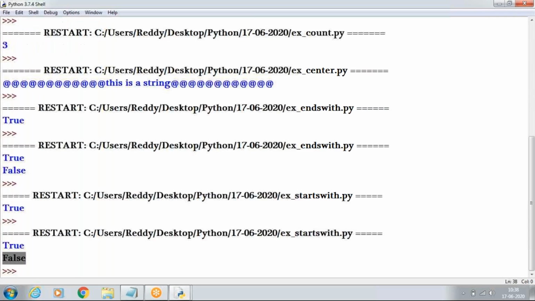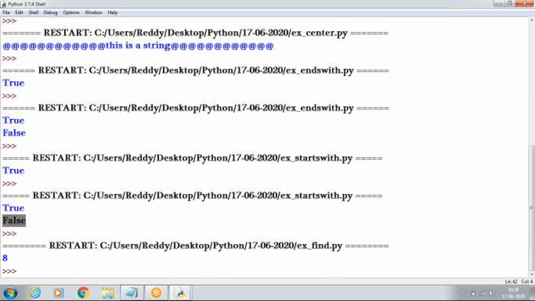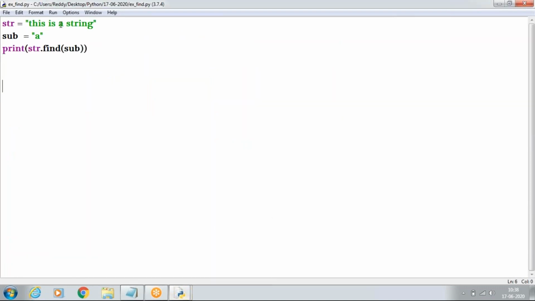I will run this file. This is the position. It returns the 8th position. I will use the 9th position, from 9 to 15, whatever position I use, and it returns -1.